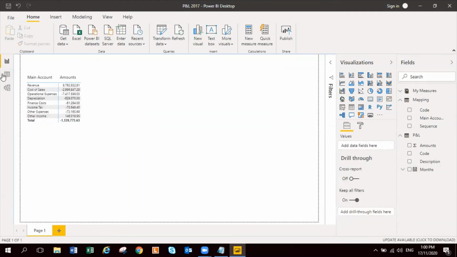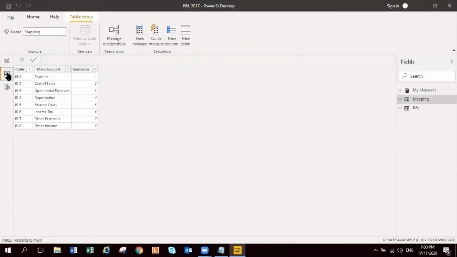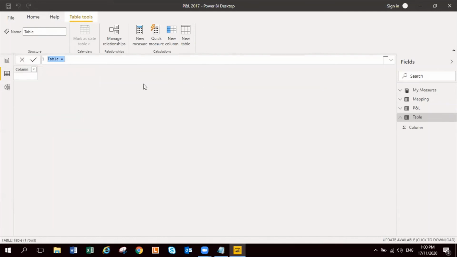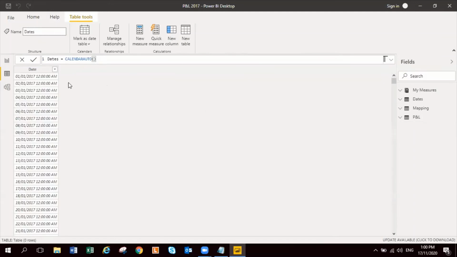Okay, now I will go into data. I will create a new table named calendar auto. Sorry, it should be date equals CALENDARAUTO, bracket open, bracket close. So all the years data is there, 2017, 18, 19.